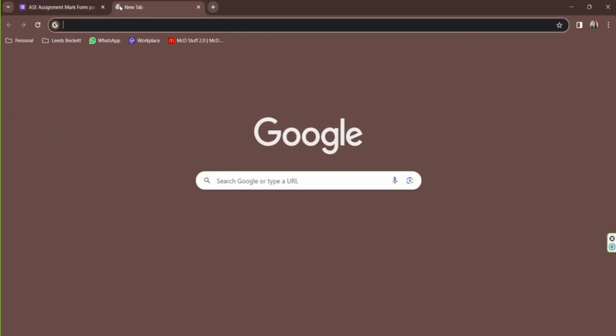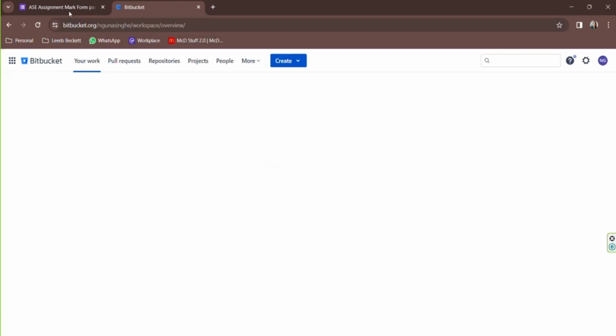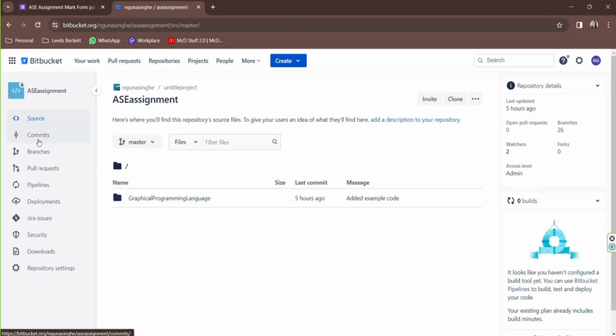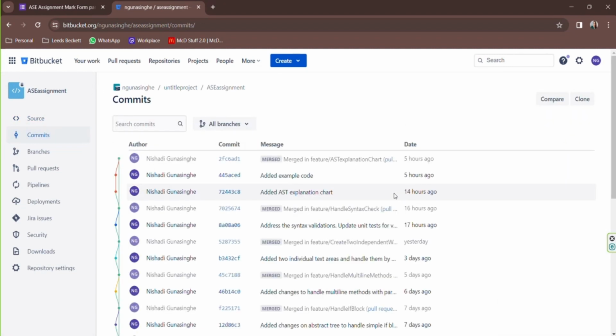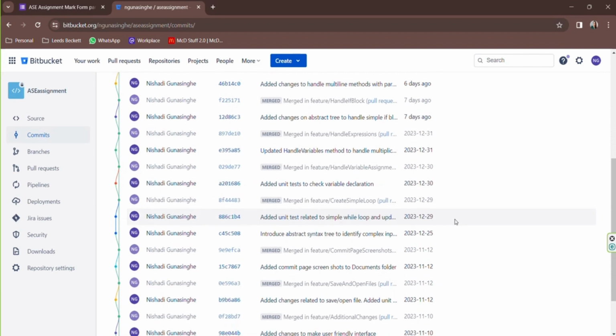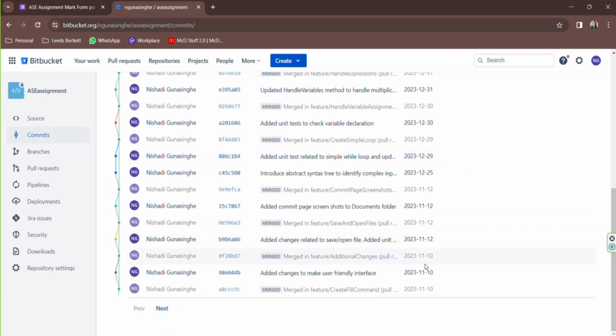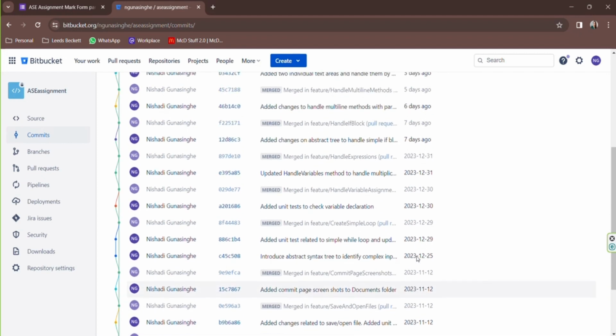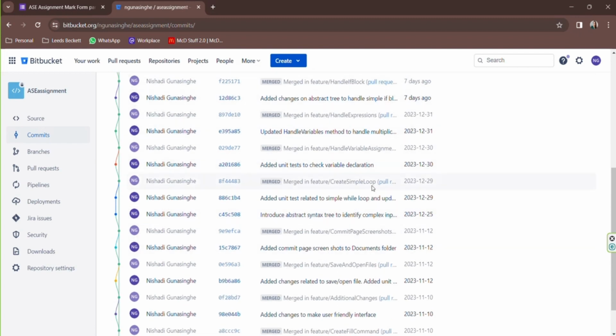So the commit: on December 25th, they introduced the abstract syntax tree with the simple while loop.